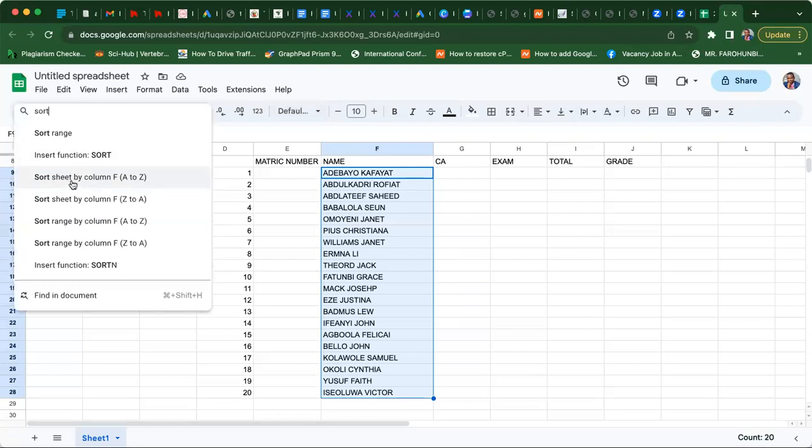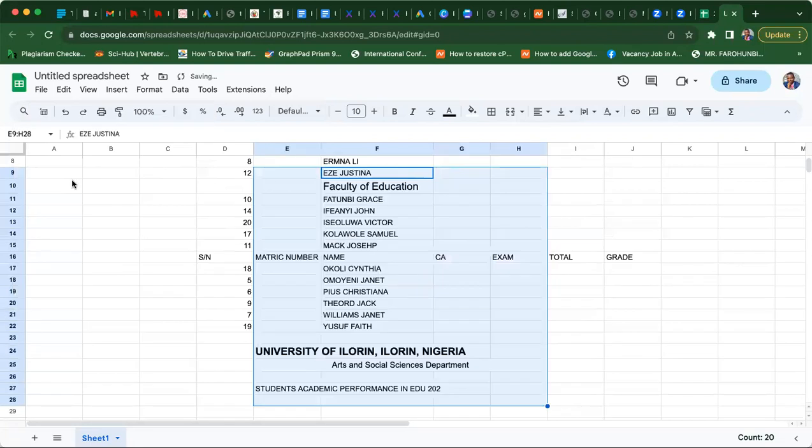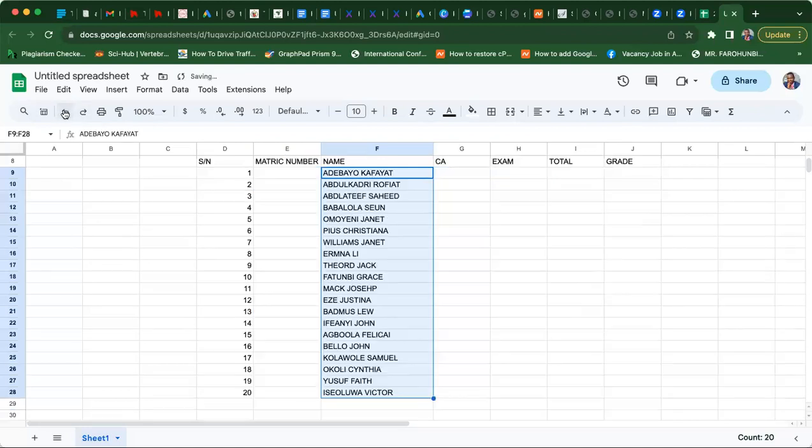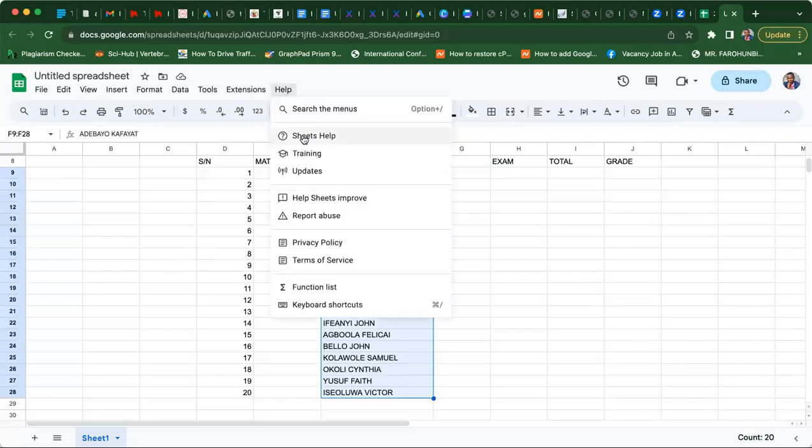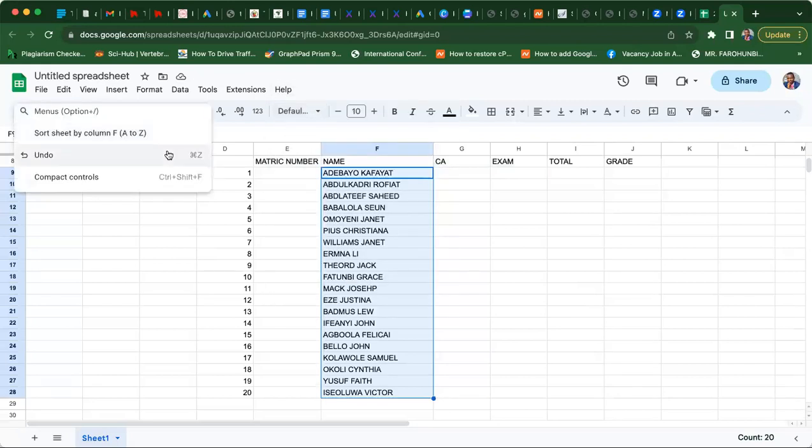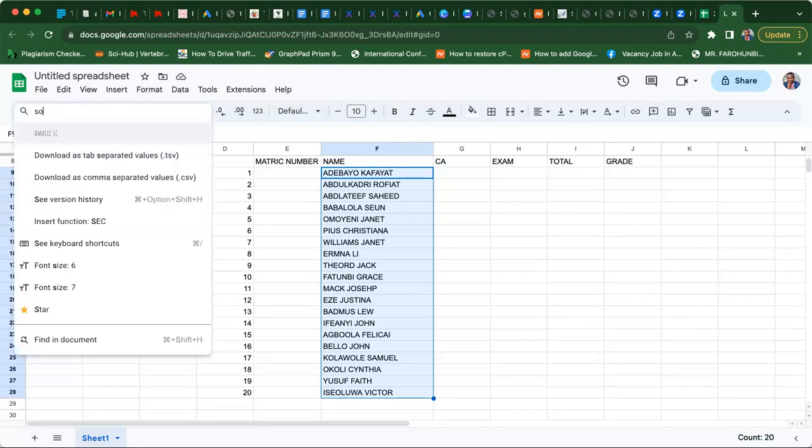So let me say sort column from A to Z. Let me undo that. I will just sort. I'm going to the help menu, search menu option, and say sort.